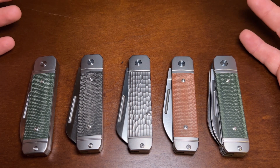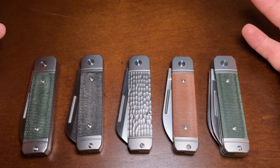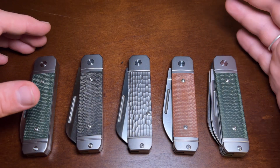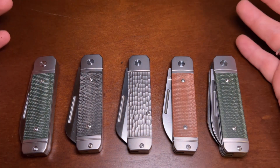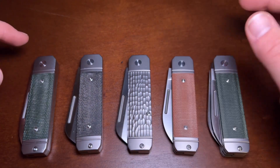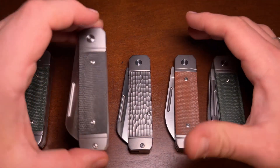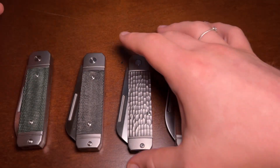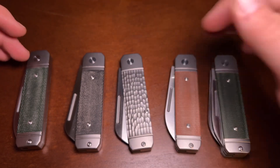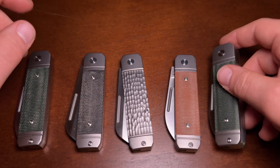These Ohio River Jacks are Austin's first exclusive slip joint — a modern slip joint made by QSP Knives, so they are made in China, but they are really nice quality and kind of unique. There are several different variations and the main differences are two things: handle materials and blade shape. For handles you have micarta or titanium. Within the micarta you have green, natural or tan, and black micarta.